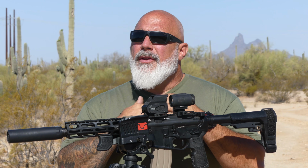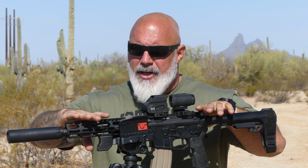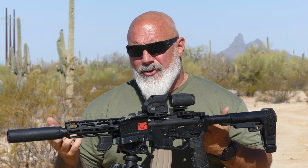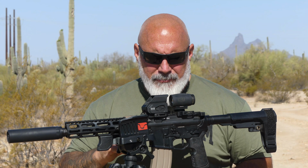So for reliability, durability, and abuse, I have put this thing through a small amount of abuse. When I say a small amount of abuse, it's actually hit the ground a couple times when I was trying to take my B-roll pictures of this upper. I had this whole rifle, without the mag in it, sitting on top of the 2x4 post of my steel target, and it actually fell to the ground a couple times, landing on this. And in some of the pictures you may have seen a bunch of dirt in some of the crevices, because this thing, yeah, it's hit the ground a few times.